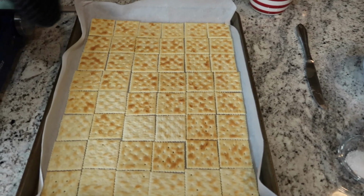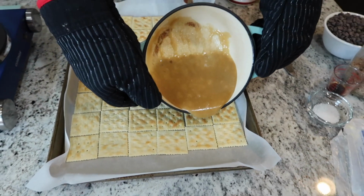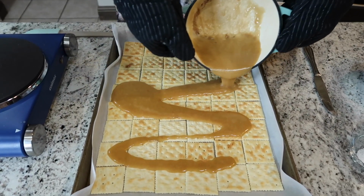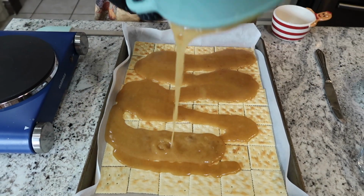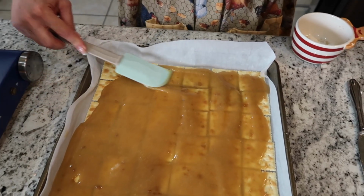Now we're gonna take this hot liquid and spread it all over our saltine crackers. Then I'm gonna take my spatula and we're gonna go ahead and spread all of this. Then we're gonna put this in the oven at 350 degrees for 5 minutes. I just pulled it out of the oven and it smells so good in here.